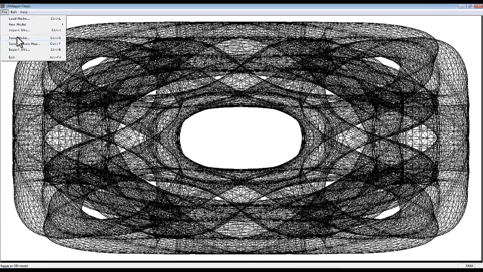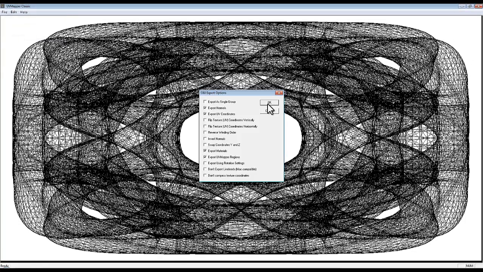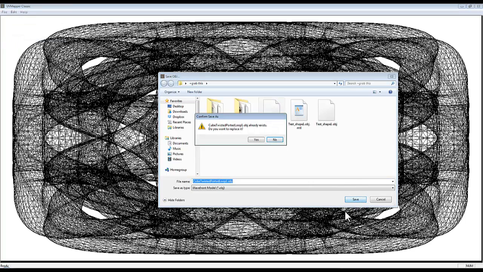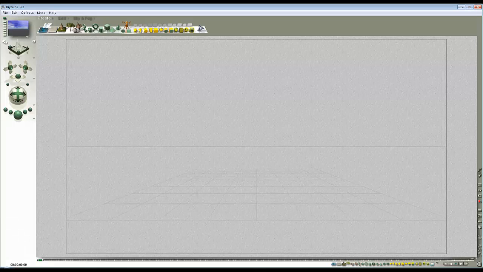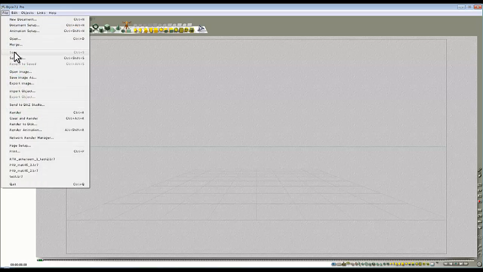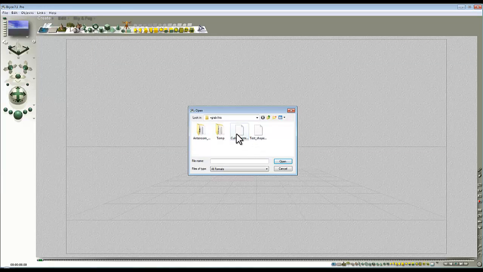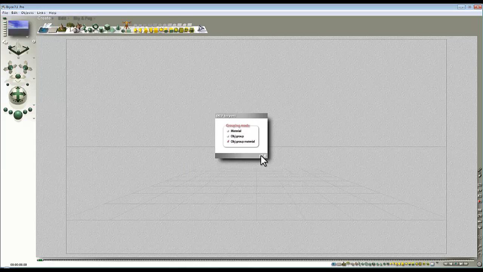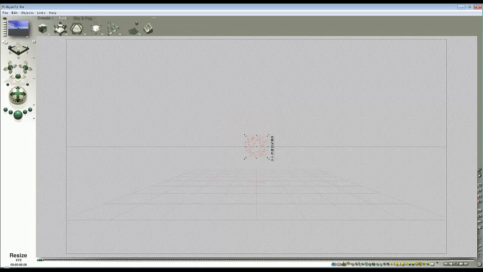And go file, save model. I'll just overwrite that existing one. Bryce has launched itself in the background, which I asked it to. So I'm going to import object, and here's this object that I exported and re-UV mapped. Bring it back in, enlarge it, lift it up.